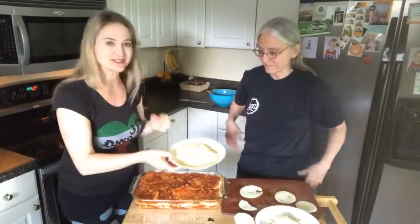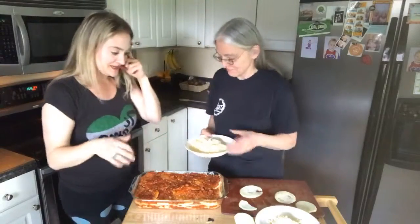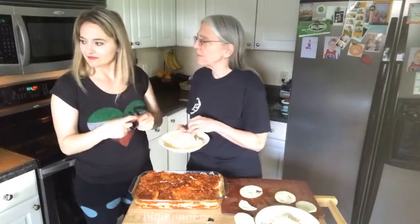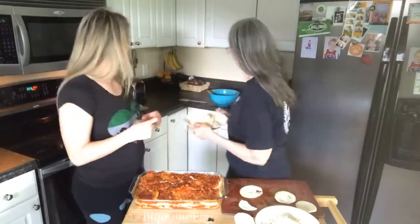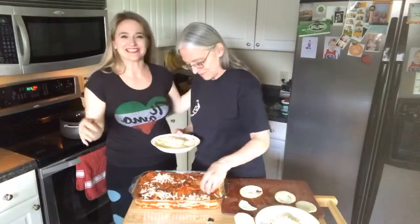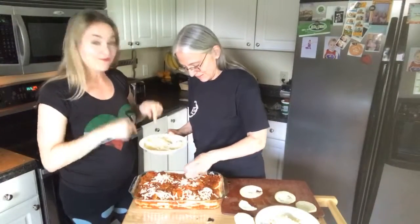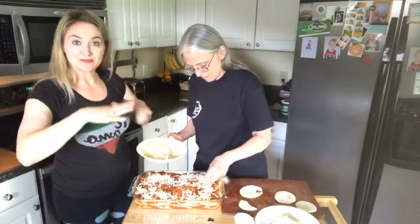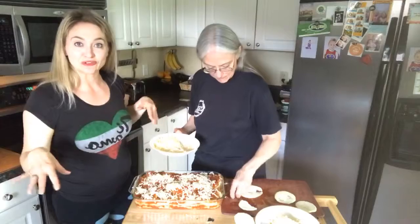I'll let Mom do the honors since she did all the awesome honors of grating it. All on there? Did you do only the 1/2? Yep. Where'd the other half go? Okay, yes. All of it. So we're gonna go with the full 8 ounces. That's how much she grated. And it's nice and thick. Think like a pizza. Get that all evenly distributed.